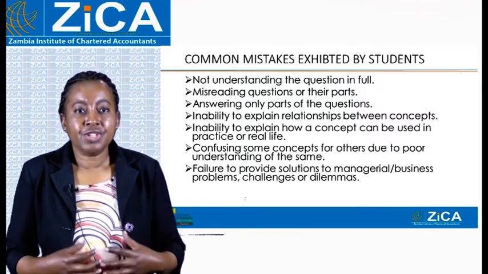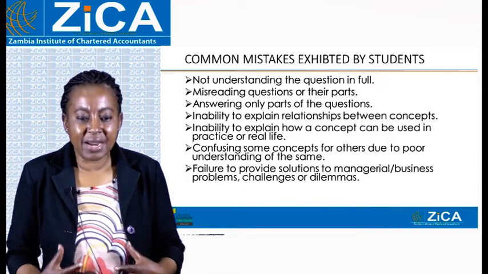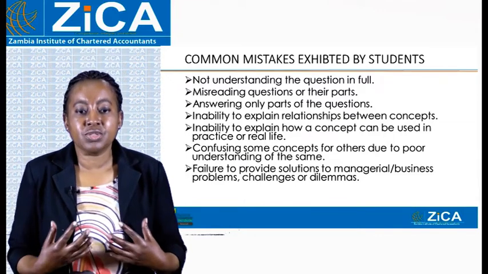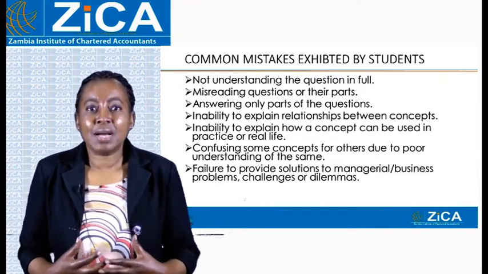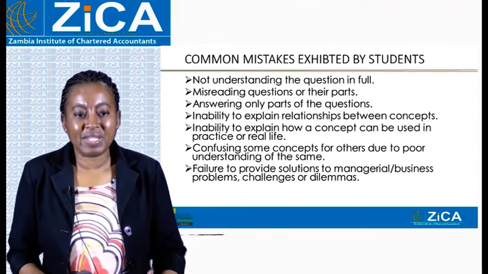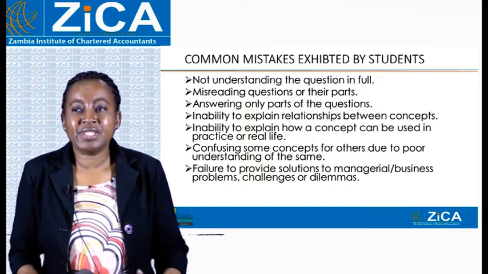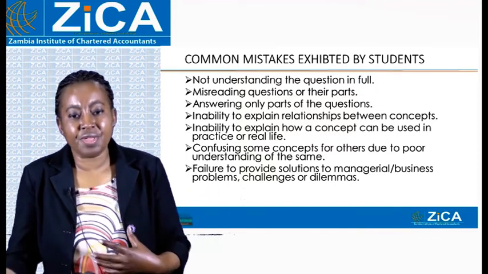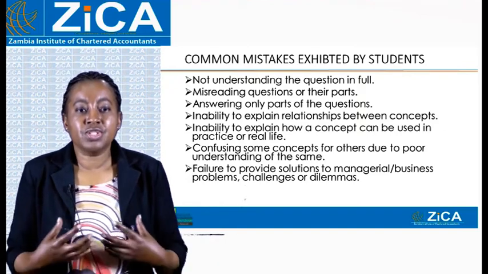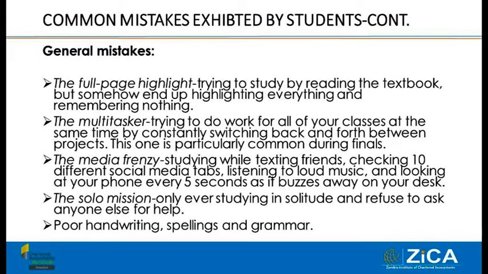In such a situation, you will have to read the case problem or the scenario and come up with a solution that the manager can use to resolve that particular dilemma. For example, if the scenario is saying, should the manager do this or do that, you as a student should be able to come up with a solution looking at both situations, what would be the pros and what would be the cons of choosing a particular solution. And then generally, these are just some general mistakes that students make.